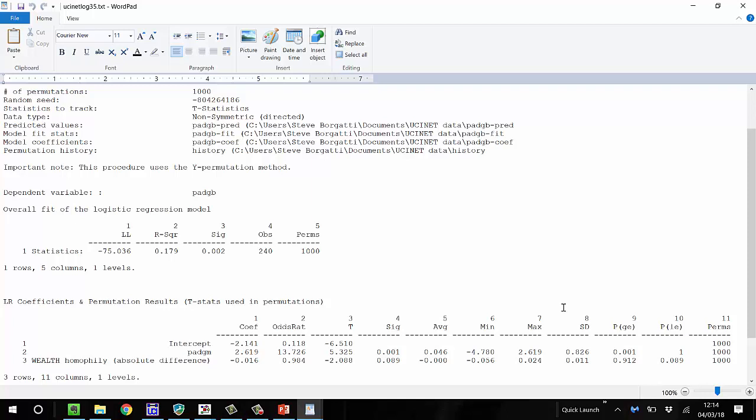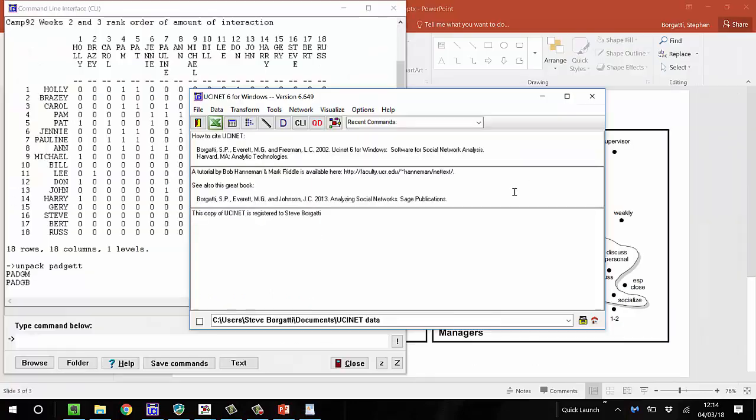So, all right, I want to give you one more chance to do some work on your own. Over on the top left, over on the blackboard, is a network data set called Crack High Tech. Inside of it is a data set called advice. I want you to predict who goes to whom for advice. You can use the other relations that are in that data set, and you can use the attributes that are in that file that it says high-tech attributes. Meanwhile, I will learn about the data set.